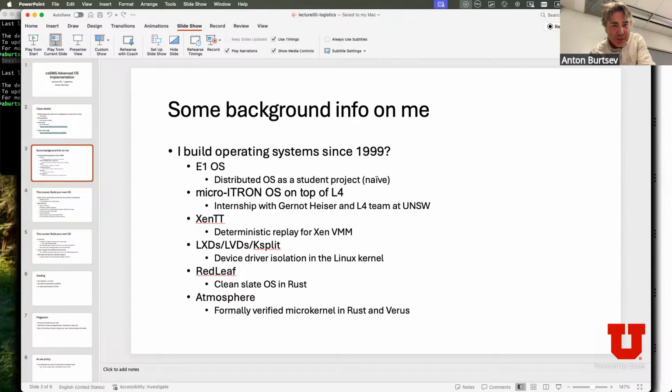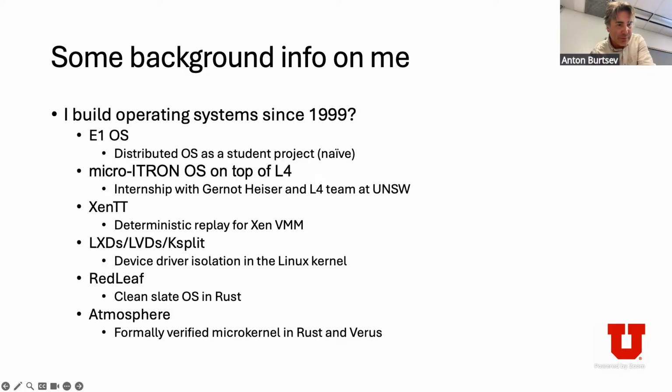So these are the most interesting ones which we built with my students. Redleaf is a clean slate operating system in Rust, which uses the safety of the Rust language as an isolation mechanism. It was very new as of about 5 years ago; I think we published in 2020. Now it's less interesting, and I will explain why. But still, it's a good, interesting design.